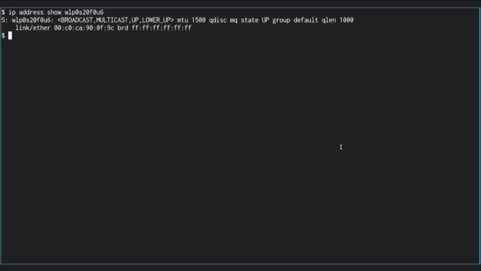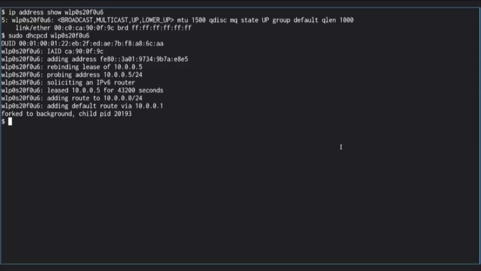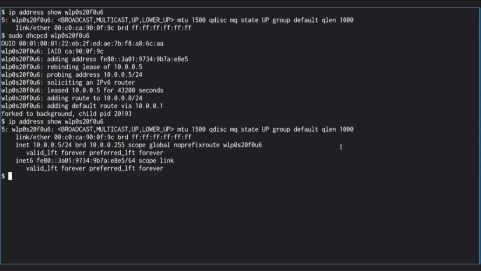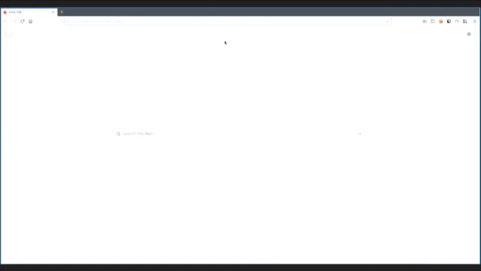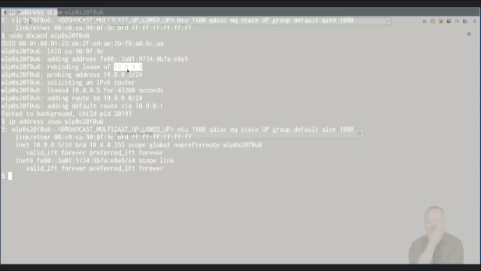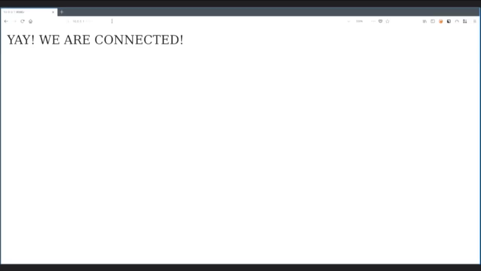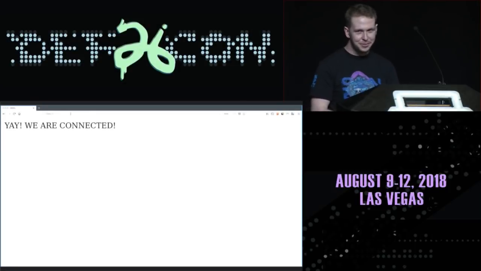Brilliant. I specifically didn't run DHCP this time just to show this bit where we don't have an IP address. So I then run a DHCP client just to get an IP. This is just to prove that we do have full comms to the network I connected to. Again, IP of 10.0.0.5. I double check it. And then I attempt to connect to a service or server on the client's network with that. I go back because I'm lazy and I copy it. But essentially, I'm going to connect to a web server on 8080, and we automatically just connect to people's Wi-Fi. Cool. Thank you very much.